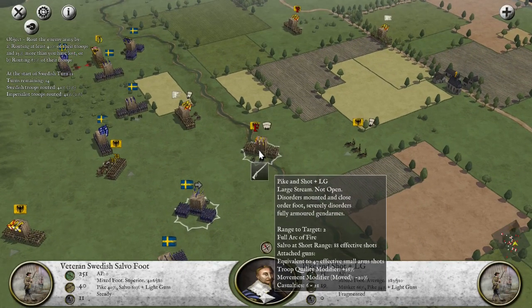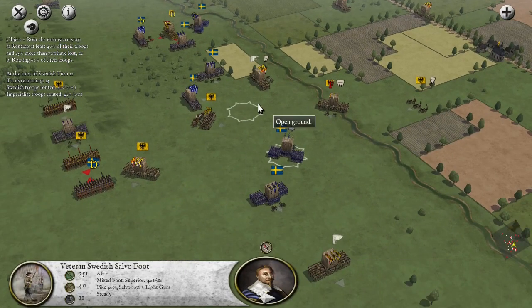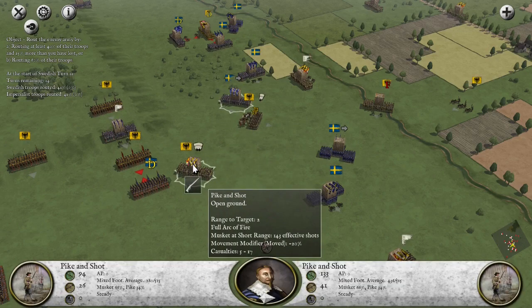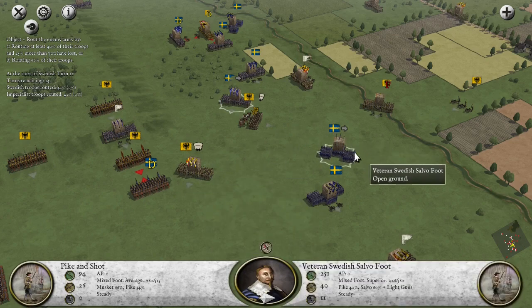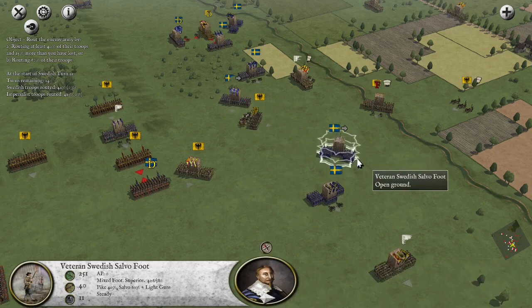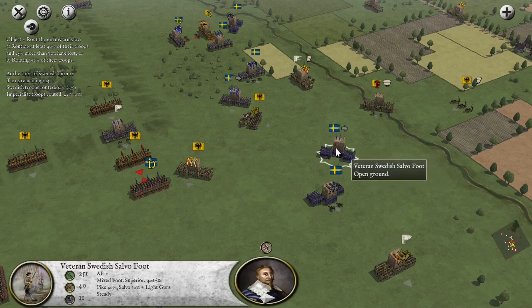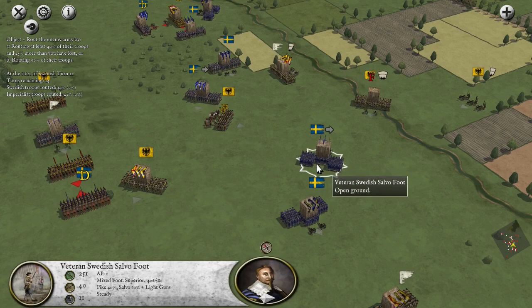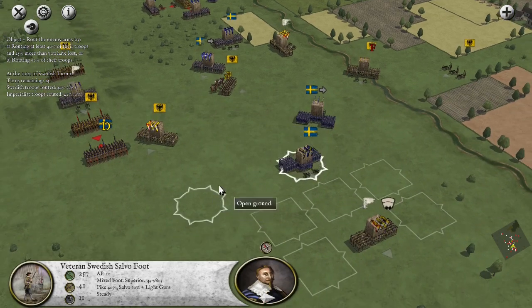Right, so you can see here, salvo at short range, 88 effective shots, as opposed to, for example, Pike and shot, 143 effective shots. The salvo has 430 men. This Pike and shot unit has 280. So salvos reserve a lot of their fire for the close-up charge, where all the musketeers fire at once and the whole unit charges with a pike, sword, and musket butt, which is nice and all, but less good for close-range firefights. So not just because the unit is good at charging, but also because it is bad at close-range shooting. You really got to just get them in there.